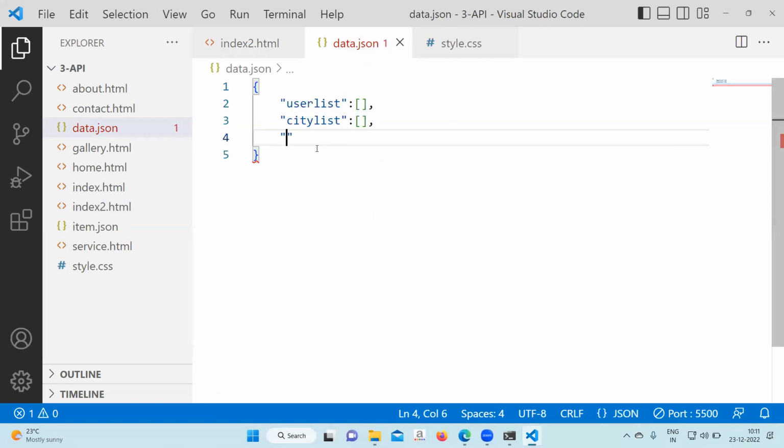Product list, another array. Okay, three arrays ready: user, city, and then product.